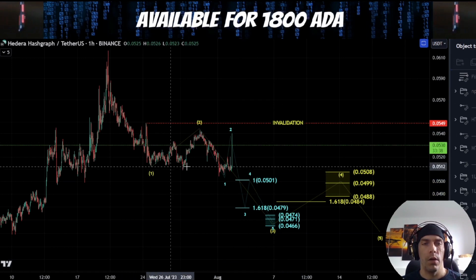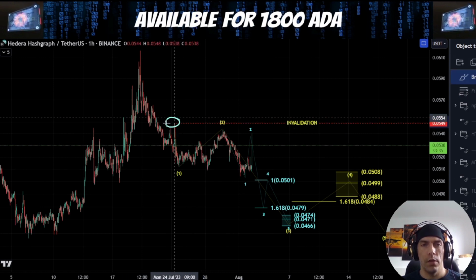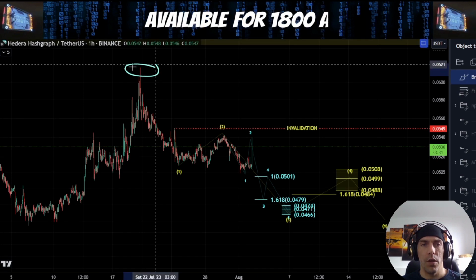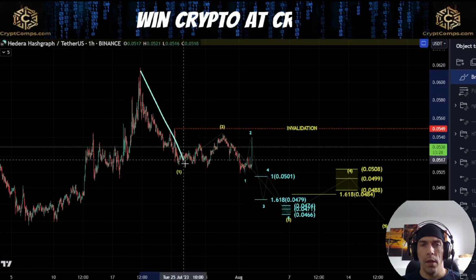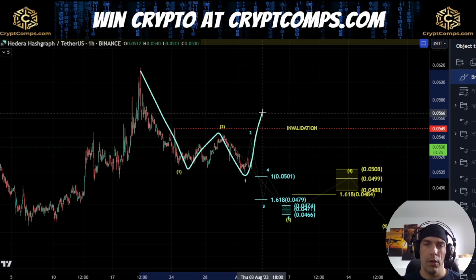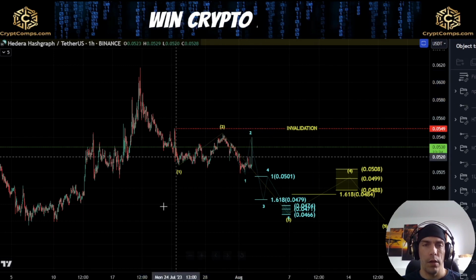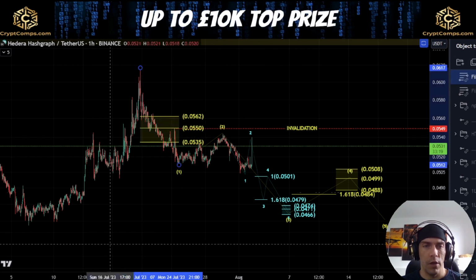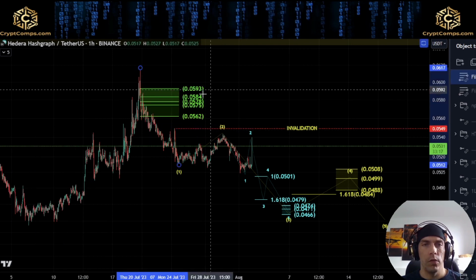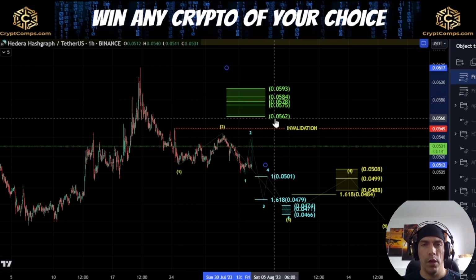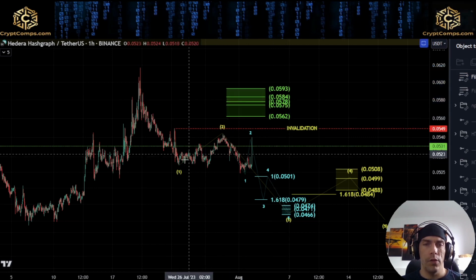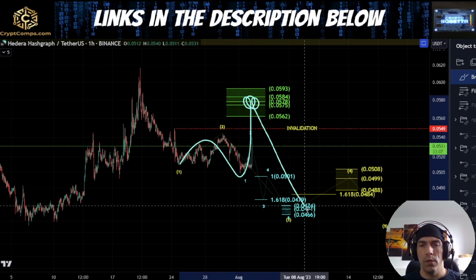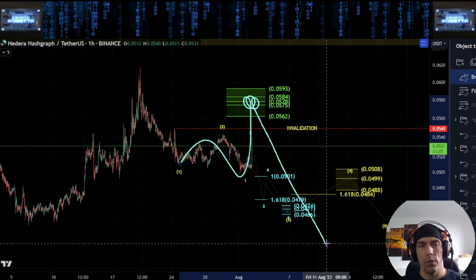So the key thing to take away from this is within the yellow count here, this is going to be our invalidation, this 0549, but really until we actually start to break back above this high, we need to be very careful that we don't just have this as a bigger flat correction here, and then we still look for that break to the downside. Now, if we are looking at something along those lines, effectively our rejection area would be here towards the zone of this 0593 to this 0562. So if we just see 3 waves to the upside back into this target box, we need to be careful because this could align then with actually seeing a bigger sell-off to the downside.